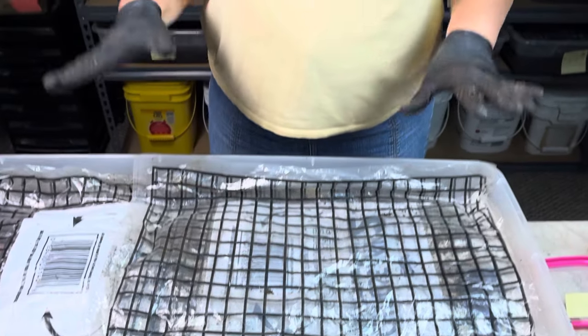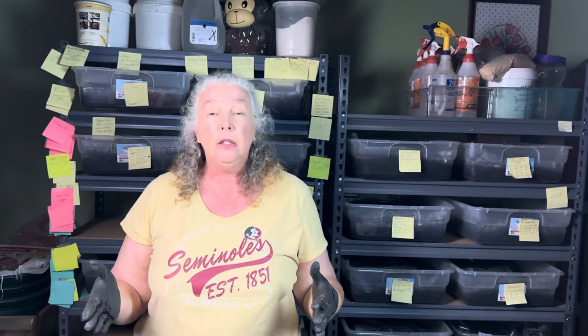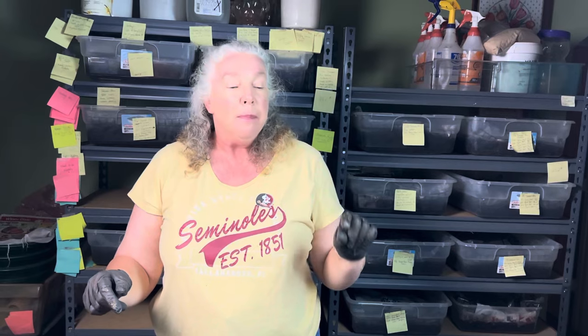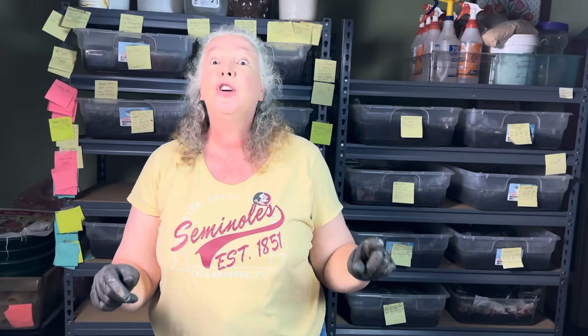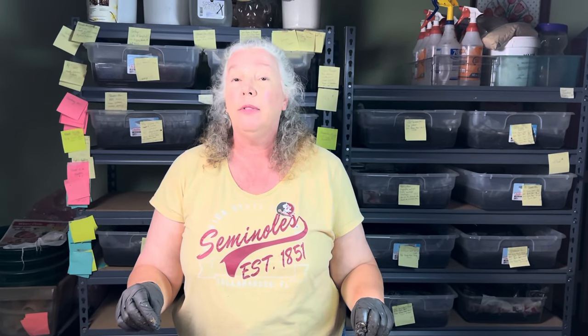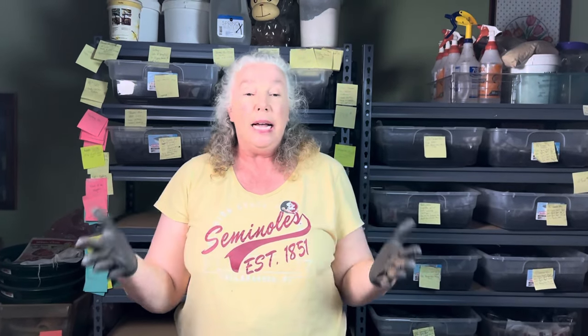All right. So now this bin is set to go back on the shelf and it'll be in good shape for the next several weeks. And we'll be able to see by not seeing how the fast food conversion of the avocado pits and skins and squash seeds went. Okay. Because if they're gone, they're gone. And that means the worms have those nutrients in their bodies, okay? As opposed to the avocado seed sitting in there for 2 years, not really doing anybody any good, all right? So that's it for tonight.